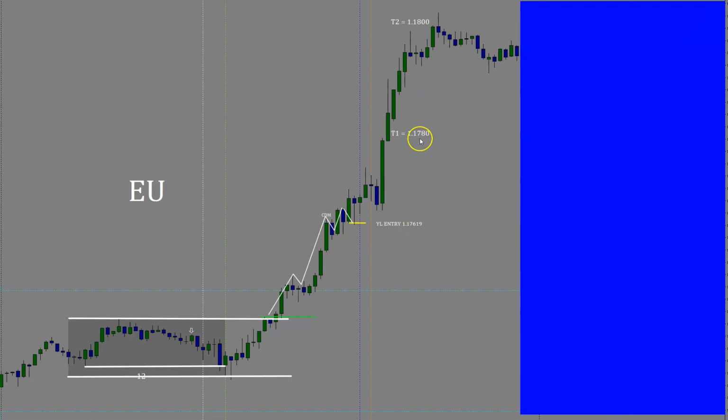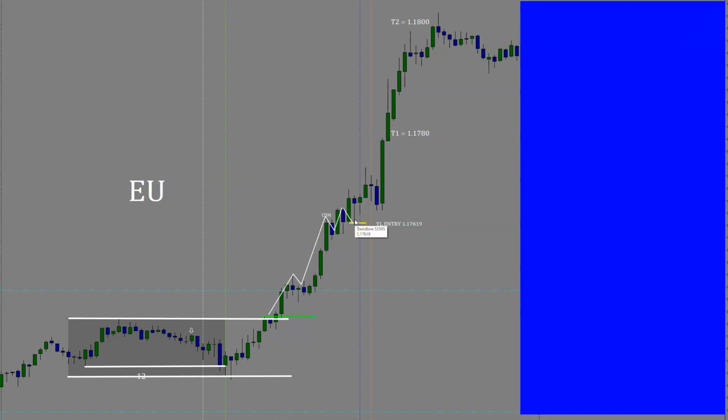The first target would have been up at 80, which would have been an 18-pip trade, which would have been 2 times, a little bit, 2.25 times your risk. We use an 8-pip stop on the euro. So that would have been a super trade here, but there would have been probably no reason to exit this market. You can see it was vertical.